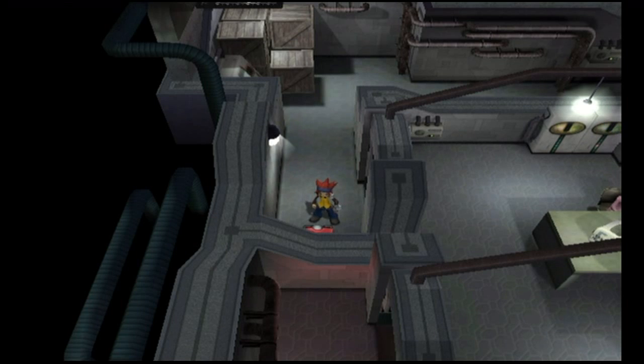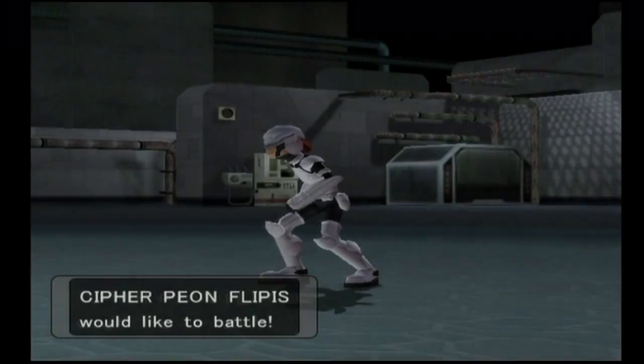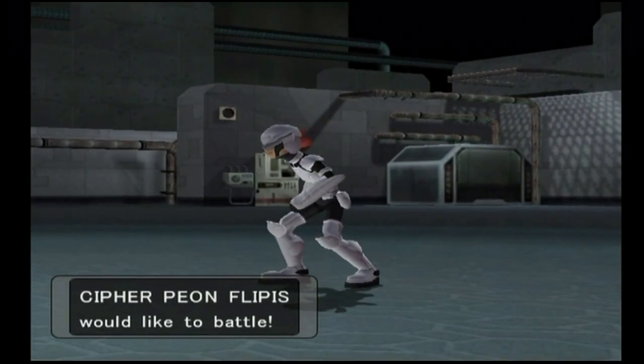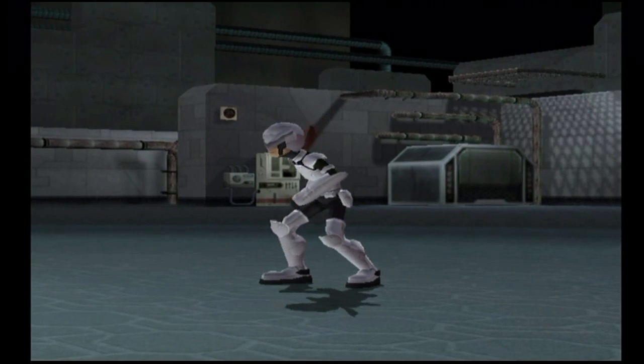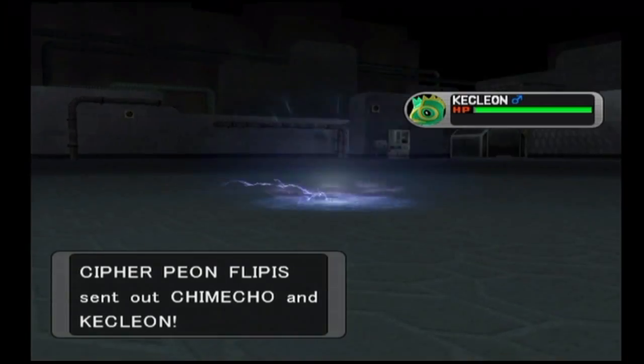Let's pick up this item. It's an HP Up, which I'm sure I'll put to good use. And we have another trainer battle here. And this is Cipher Peon Flippus. Flippus, really? Anyway, he's going to start out with Chimecho and Kecleon.